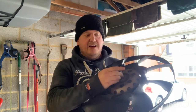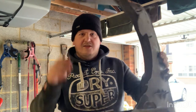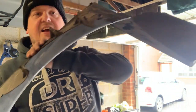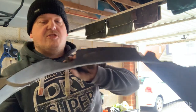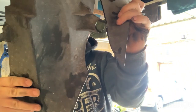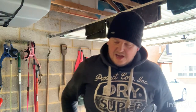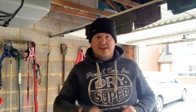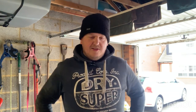broke the thread here, spun off, and smashed up everything in the car, including, you can see, smashed the life out of that housing. You see that? There we go. All of that smashed up. Big crack in the housing there. So that's all fucked. It's caused a big gash in the side of the auxiliary belt. So I've taken that off, and I started doing damage control before I turn the camera on.